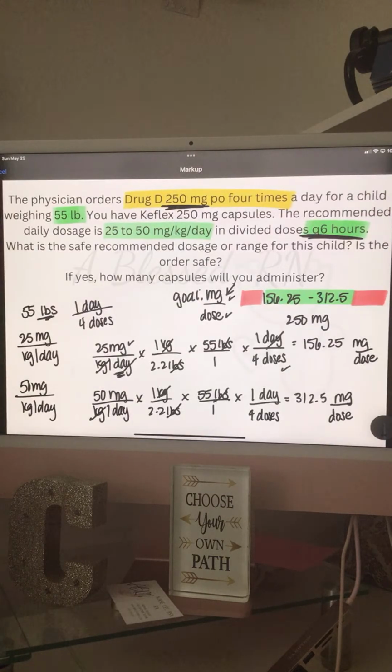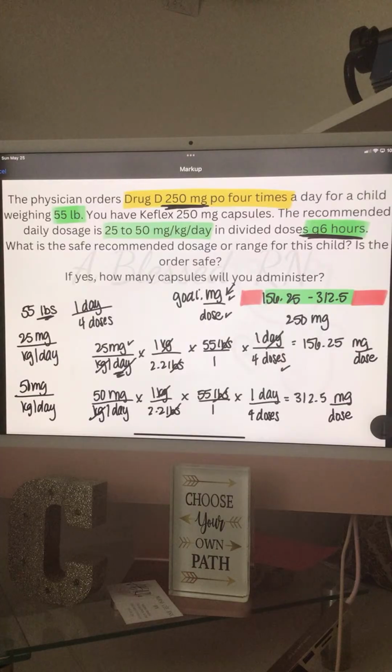Wouldn't it be double the above number? It would be double that number in this case, but sometimes it's not. Don't get in the habit of like, oh, I'm just going to double it or I'm just going to triple it, because they might not be double the initial number at first. So just be careful. And this is a safe dose. It's in the green zone.